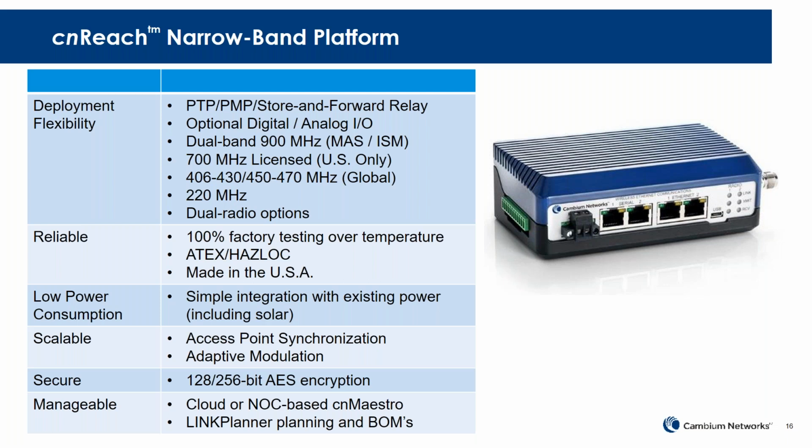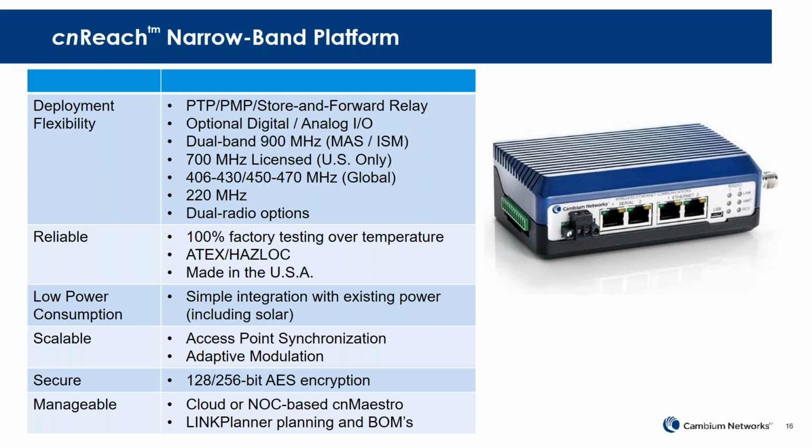900 megahertz, and being able to do both licensed and unlicensed in the same radio is pretty useful capability because customers can migrate from one to the other without having to change out their hardware. 700 megahertz is in the US only. 400 megahertz is a global band. We offer that both in an FCC model for the US and then also an ETSI Red model, which covers the entire 406 to 470 megahertz band, and that's suitable in many countries around the world. And then finally, 220 megahertz, which is available also in many countries around the world.